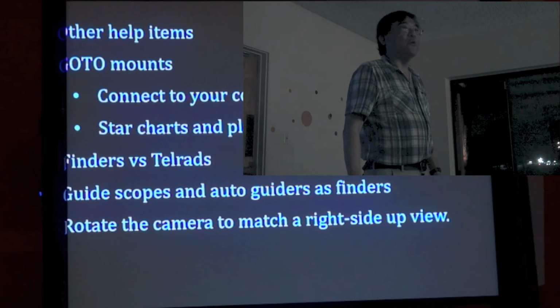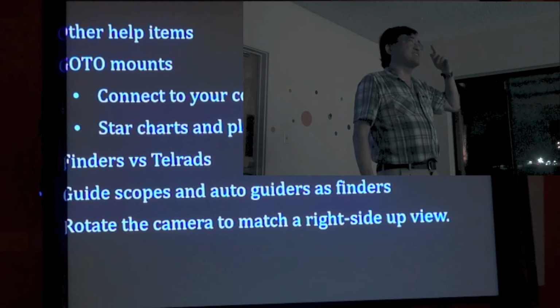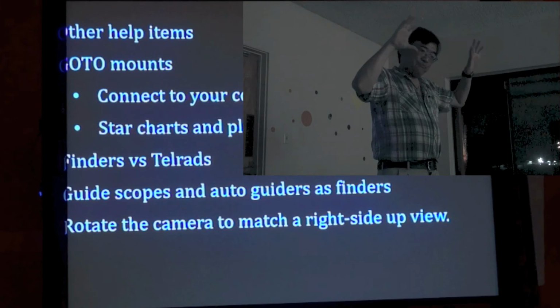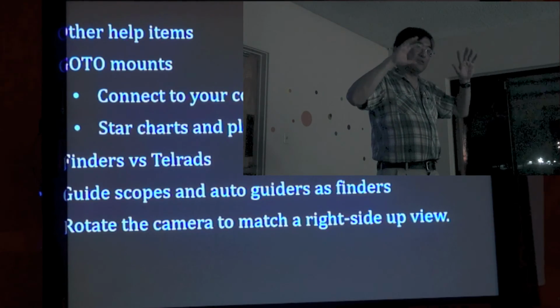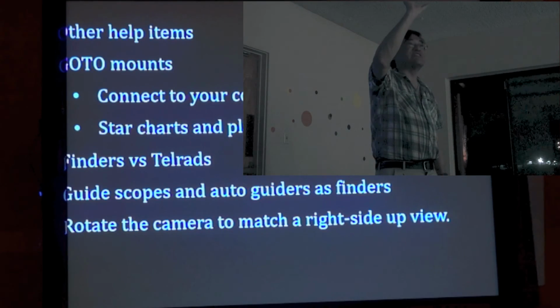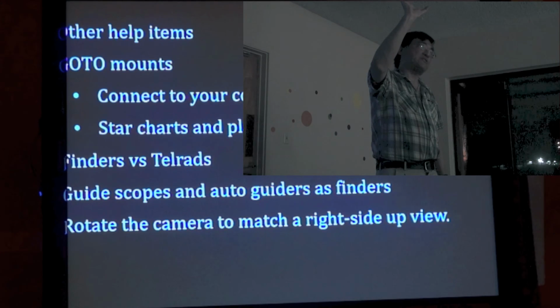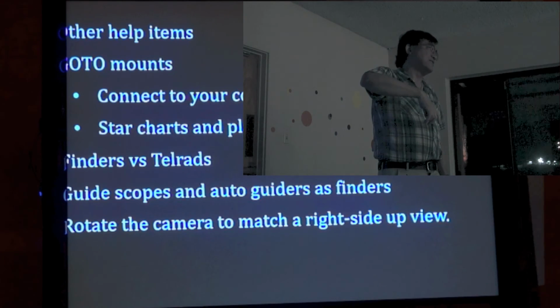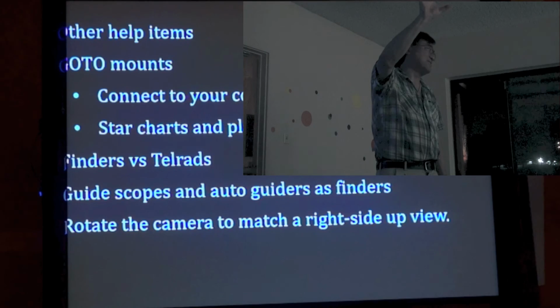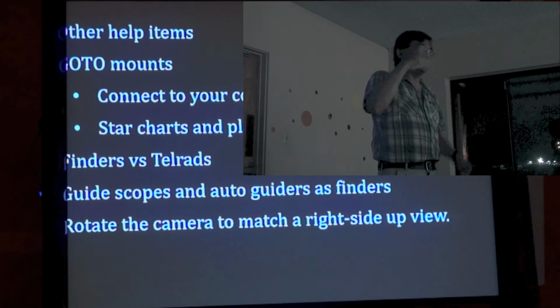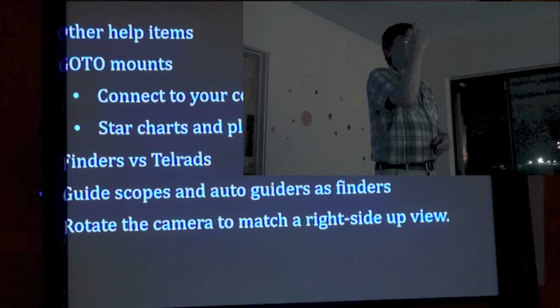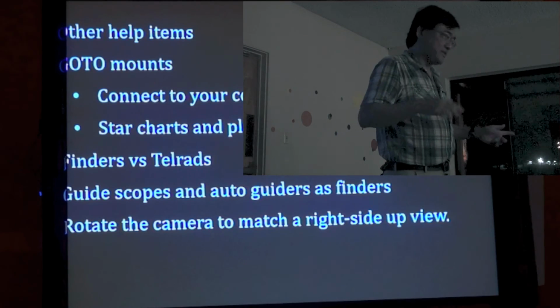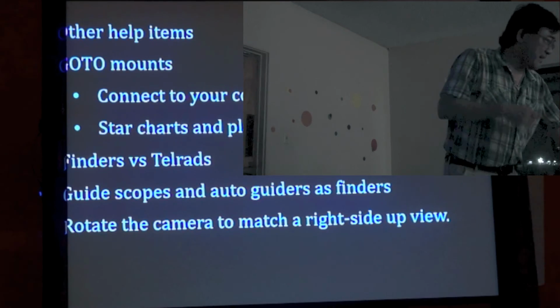By the way, it's always consistent. If you're always consistently using your equipment on an equatorial mount, you could just set it up once and make a mark right there. Now you just put it back on the mark every time, and it's an upright view. You don't have to be precisely north, but you have to be close enough to north, south, east, and west that you can compare the views.